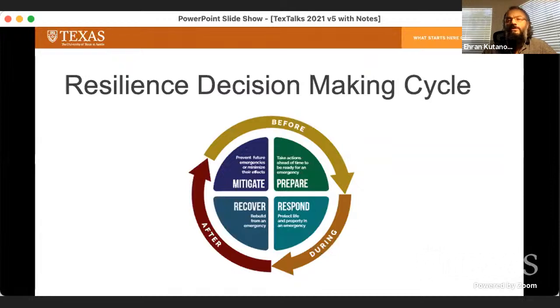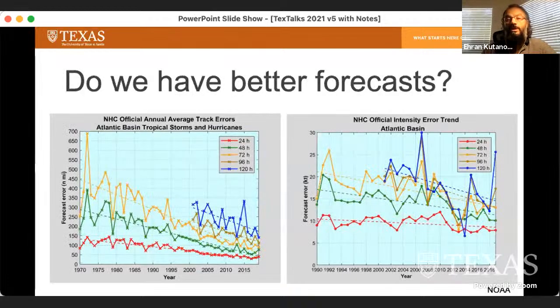In a lot of cases, local agencies, state agencies, utilities, companies, even ourselves, have to make decisions. We have to allocate resources before these kinds of events. We have to use some information to make such decisions. And over time, we invested quite a bit of money and resources to do forecasting better to make such decisions, in the last couple of decades.